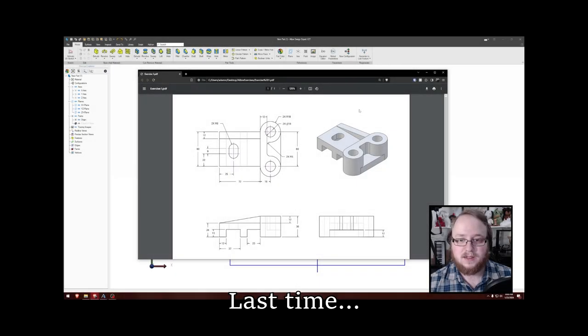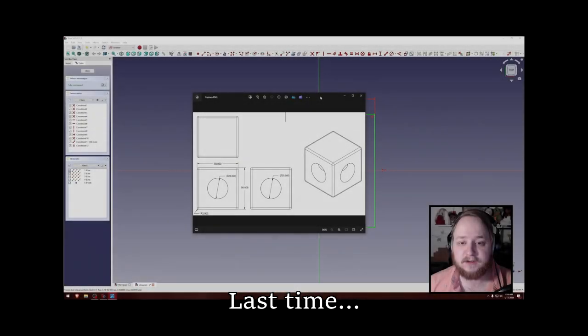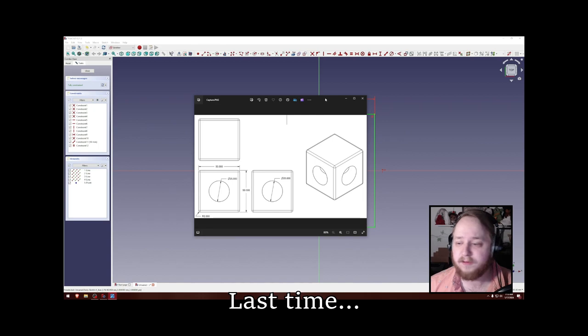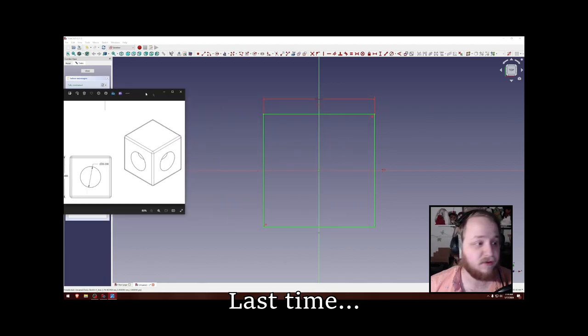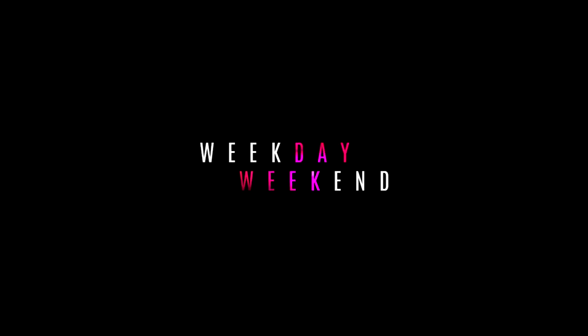I'm not used to looking at CAD drawings, so I'm a little out of my league here, but I think I'll be okay. All right, here's our drawing. Ignore how horrible this drawing is. I have no experience and I've never been taught how to make drawings like this, so ignore how basic and horrible it is.